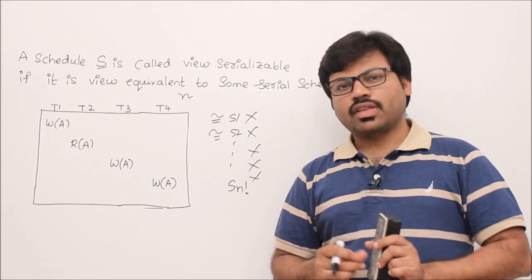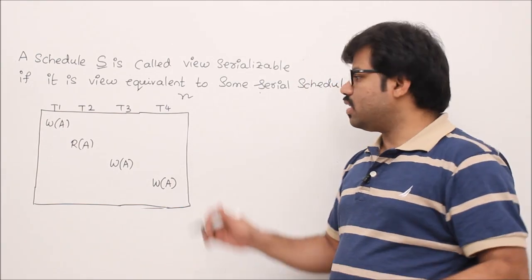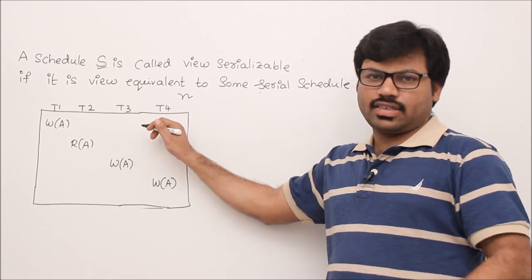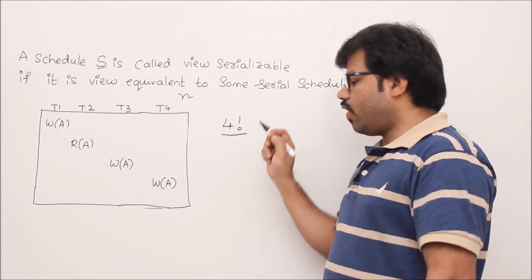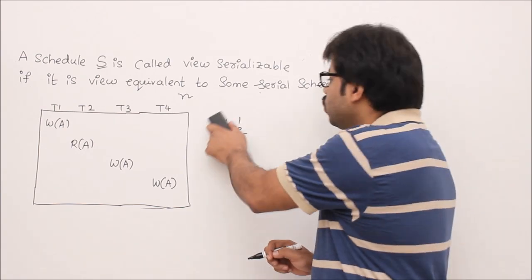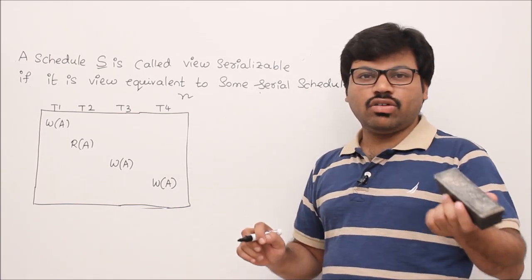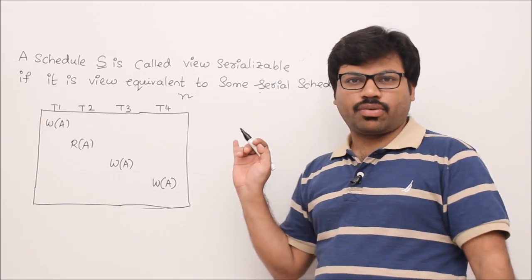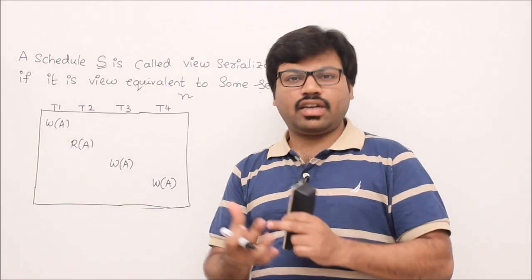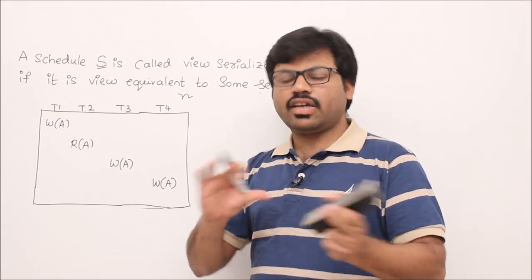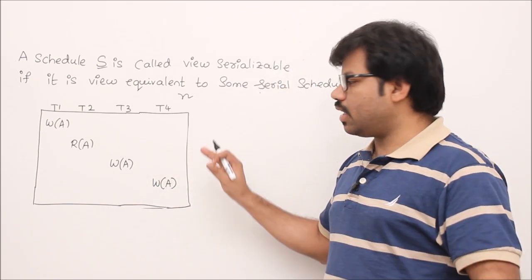But in the GATE exam, they give you only 3 transactions, or 4 transactions. Let's say here there are 4 transactions. Then how many serial schedules are possible? 4 factorial. So don't evaluate every possibility, but using the read and write conditions we have studied, I am going to cancel out some of the possibilities out of 24. In that way, I will reduce the number of possibilities. Then we will check view equivalence for only the remaining combinations. Let's do it so that you can understand it, otherwise you can't understand it clearly.